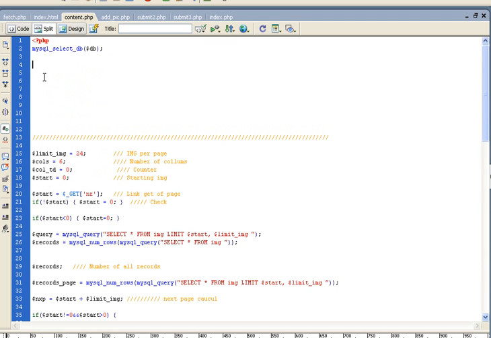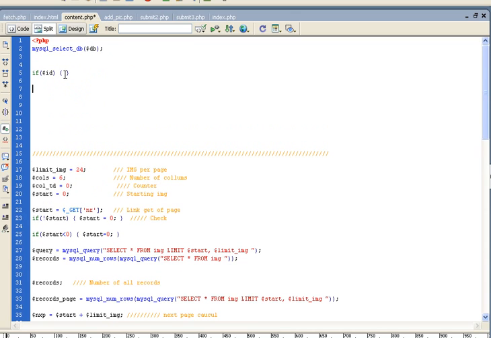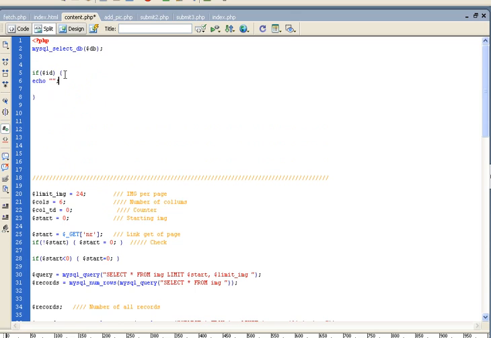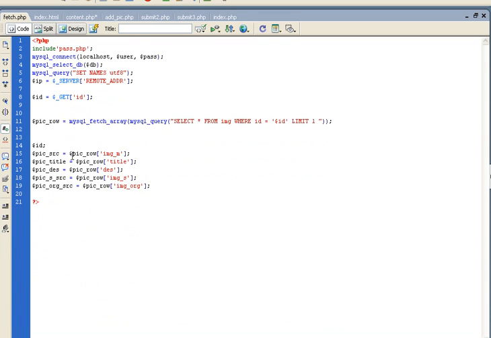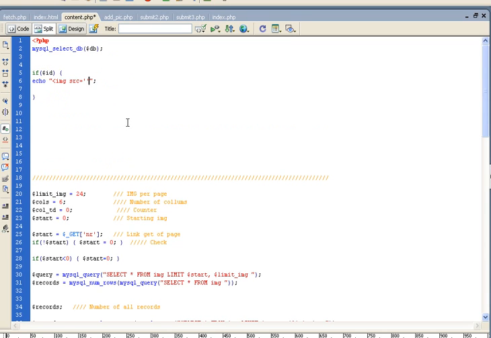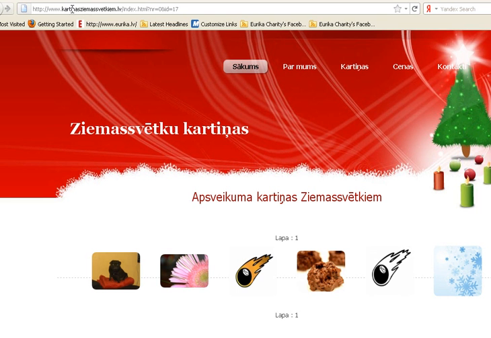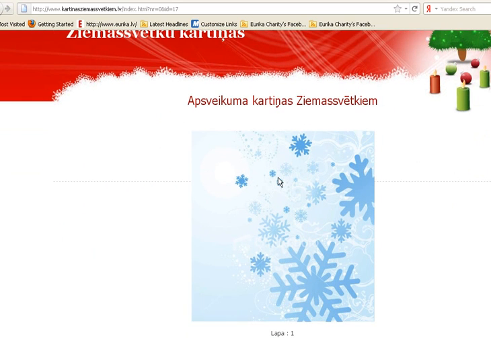So now we'll be using content. If there is an id, echo img source equals, let's check how I write. I won't use the mutant picture, pick source. Well, again, let's see what's happening. In my case I wrote lots of code without checking errors, but I believe I need to upload the fetch file also to the web page. Alright, so I have the picture right here now.